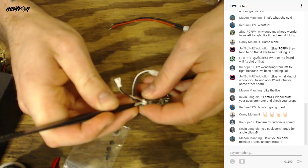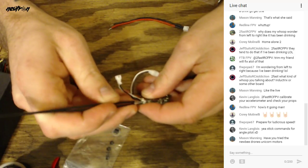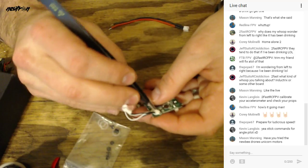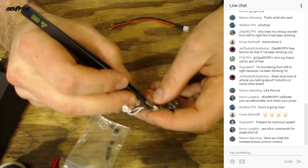I have not tried the unicorn motors. What are they? Something like 25,000 kV? And they're still 15 millimeter motors?